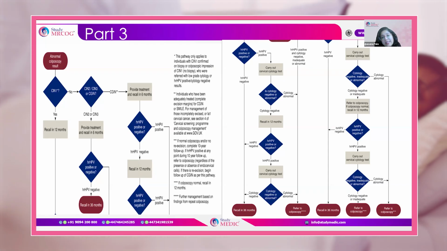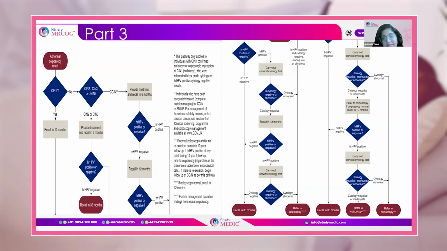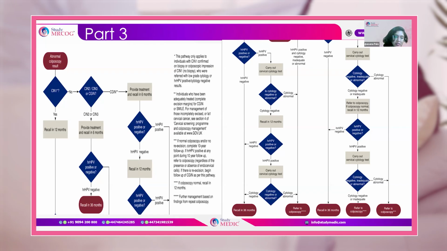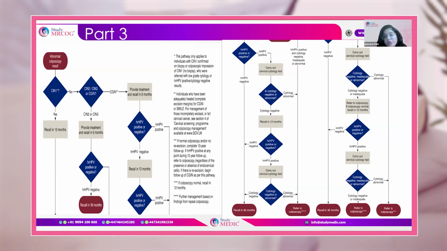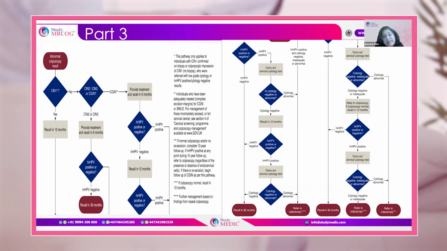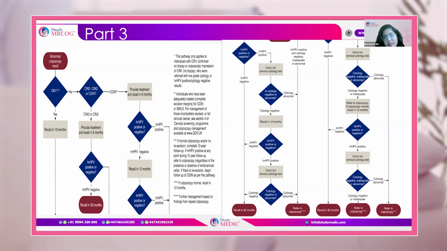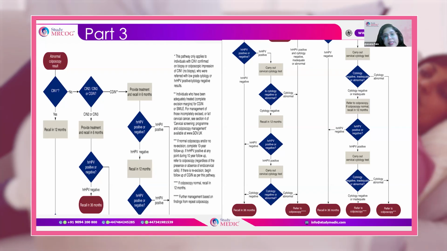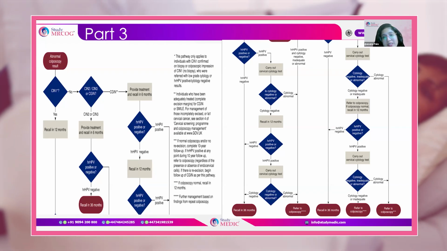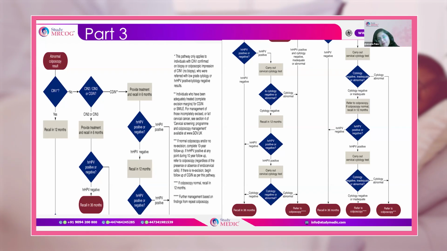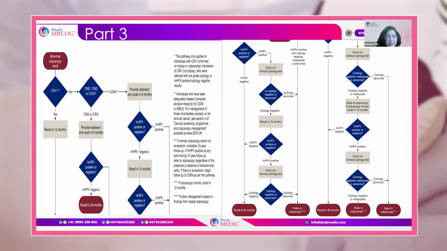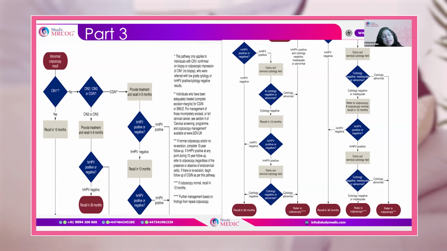So please remember, in case it is negative, in case of CGIN, you need to recall in 12 months, not in 36 months. You need to recall in 12 months, and in case again it is negative, then only you can recall in 36 months. Otherwise, in all the other cases, in case the high risk HPV is negative, you can straight away recall in 36 months. But it is not so in CGIN.